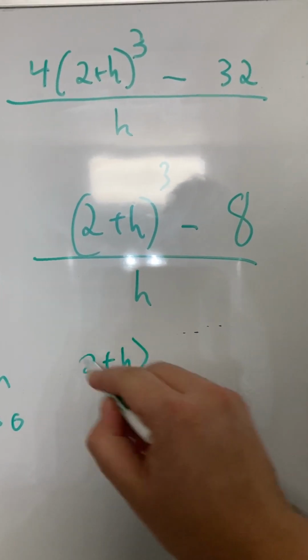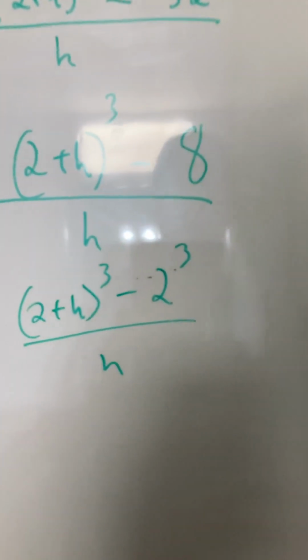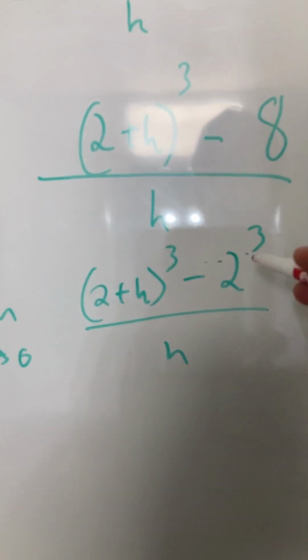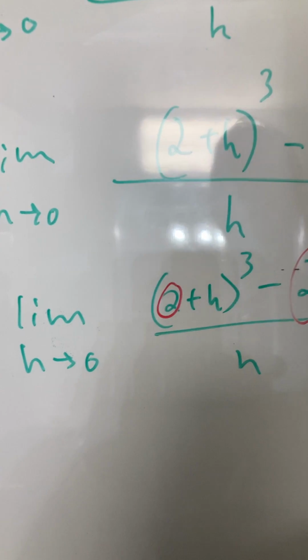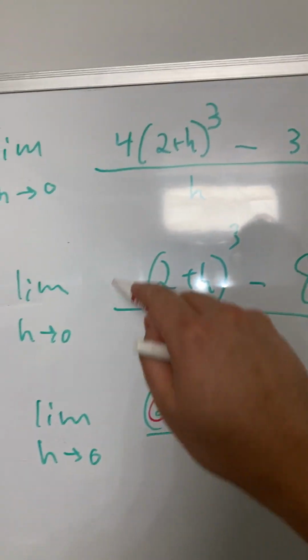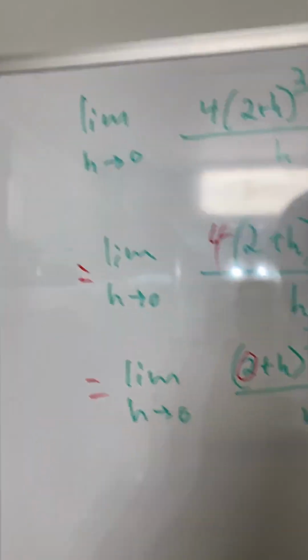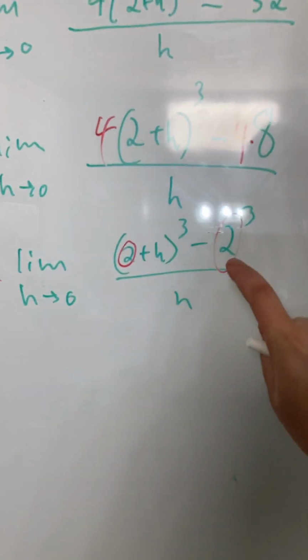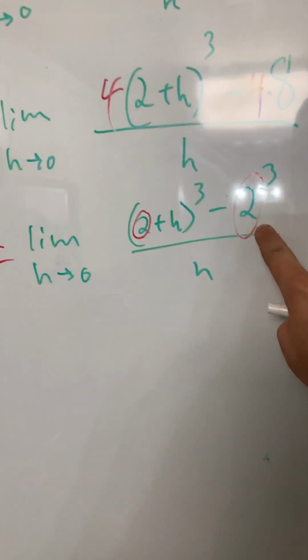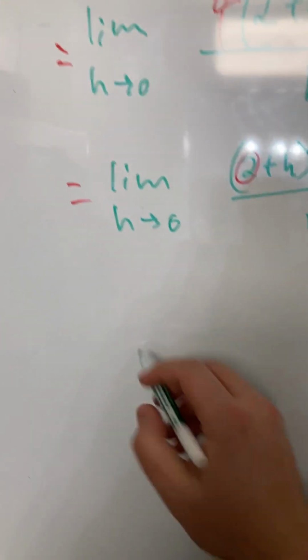2 plus h cubed minus 2 cubed, and conspicuous number alert. Right? This and this. And remember up here, I can almost draw those 4s back in, right? 4 times 8 and the 4 out there. Now everything here is equivalent. And I hope that it's obvious. My conspicuous number is 2, so I'm going to open up my think bubble.